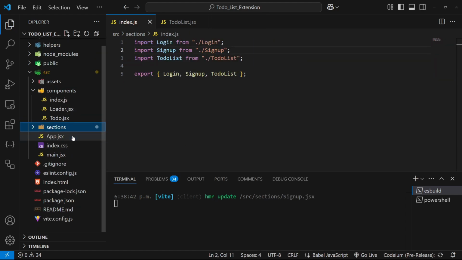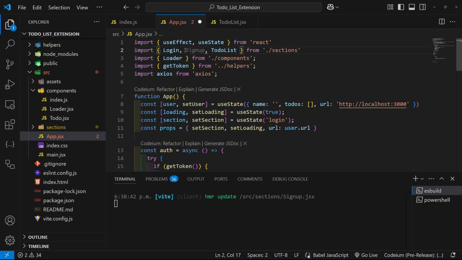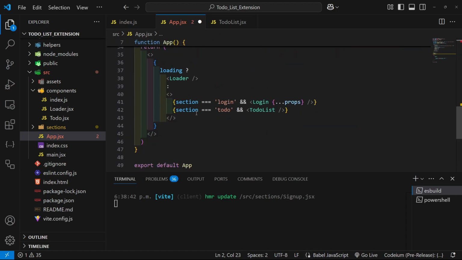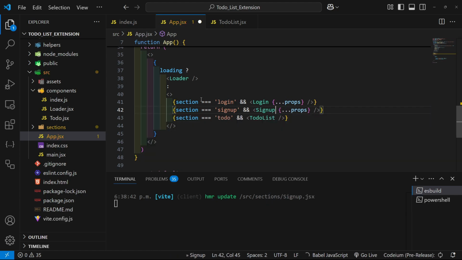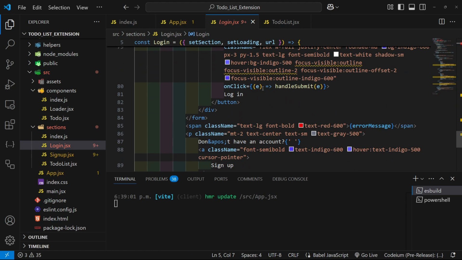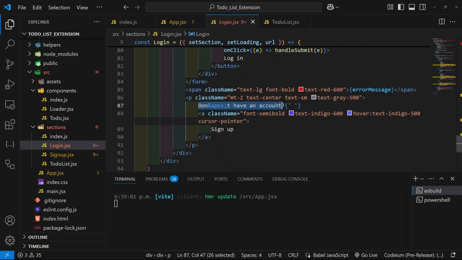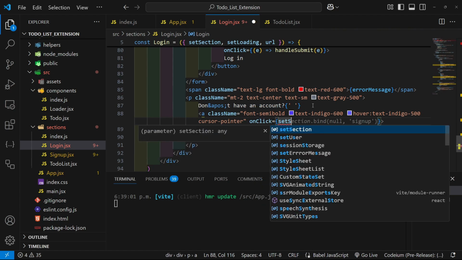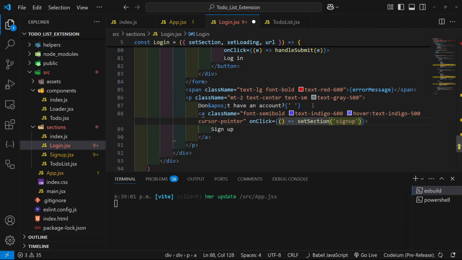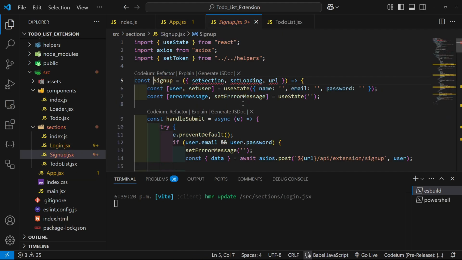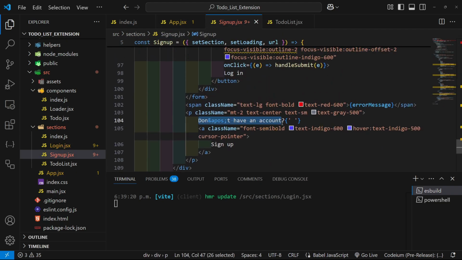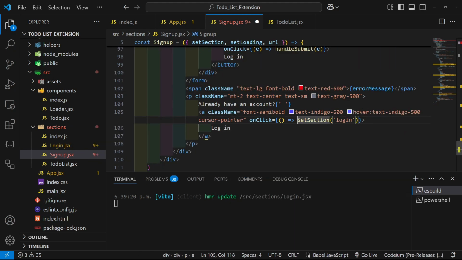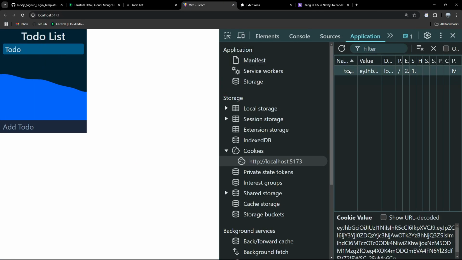Now, if we go inside of the app.jsx, login, sign up, and then if we go down in here, we're going to create another one, which would be sign up, and we are going to run sign up. And to actually open sign up, we're going to have to go inside of the login, and where we don't have an account, we have our href. So right over here on click, we're going to set the section. So let's do that. Set section to be sign up, and then it will change it to sign up. Same goes for the login in here. So we can change this to already have an account. This will change to login, and then on click, set section to login. And let's see how that works.